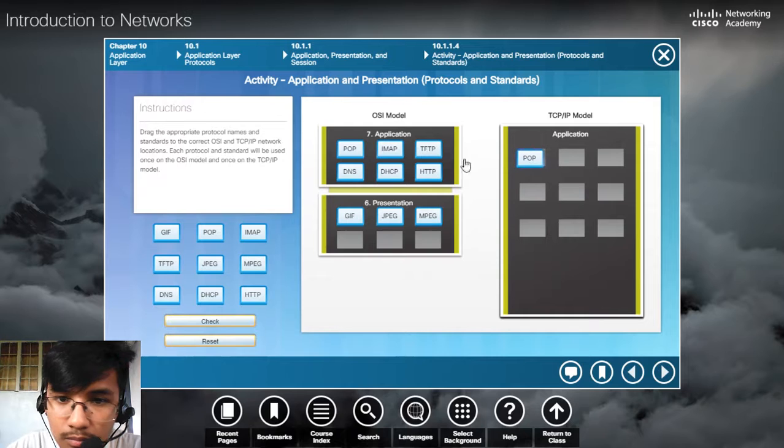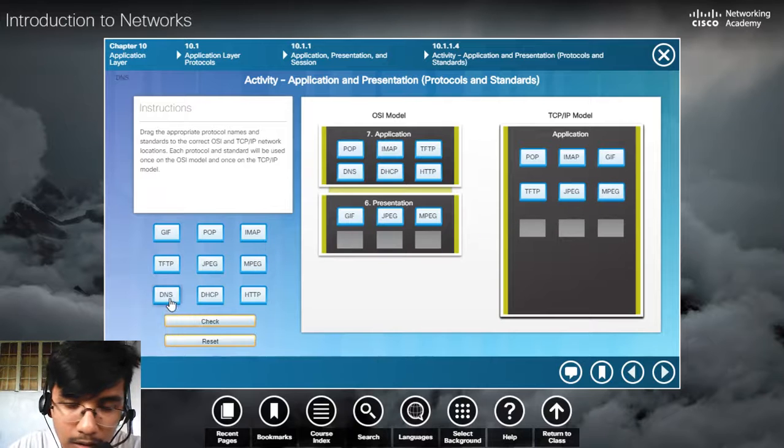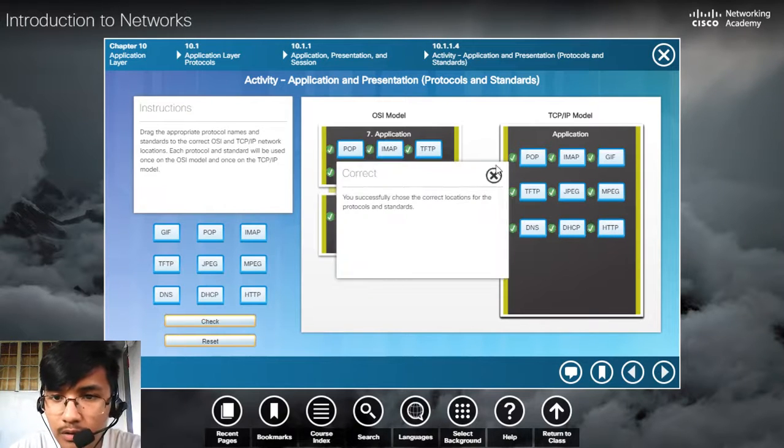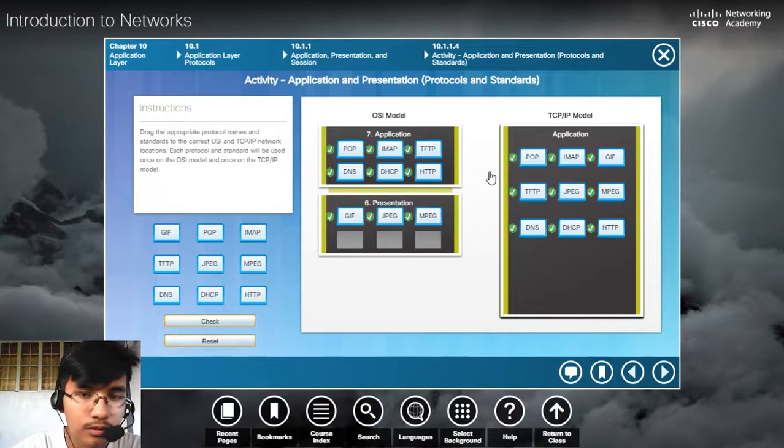So again, POP, GIF, TFTP, JPEG, MPEG, DNS, DHCP, and HTTP. Let's check if we've done it correctly, and we've done it correctly.